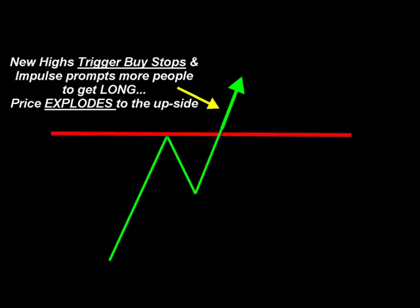We're waiting to see the rest of the market jump on, which of course will mean increased pace of tape. Momentum will be pointing up for this long trade, with large buyers as opposed to large sellers in this case. And of course, that is all the confirmation for the follow through we need to now jump into that trade. The key is don't jump in too early, right? We don't want to get caught up in that noise.